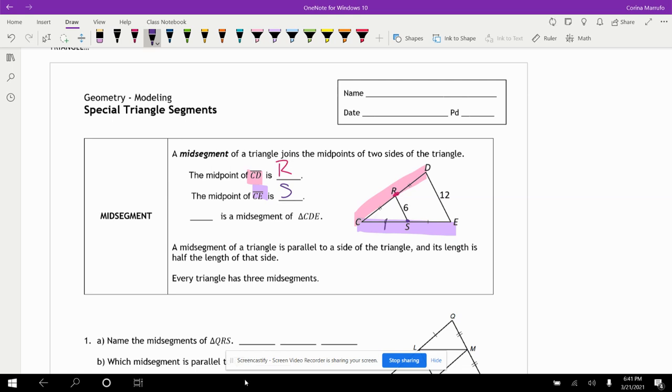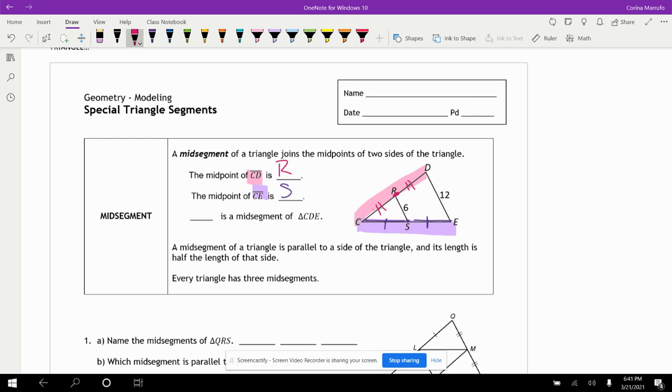Okay, now they put these little tally marks here to tell you that S is a midpoint, and they do that because they tell you from C to S is the same as from S to E. So that means that S is the exact middle point. Okay, the same for this section here, but they use two tally marks. That means that this side is the same as this side. That way you don't get it confused with the opposite sides, okay?